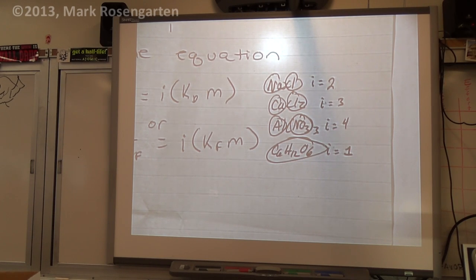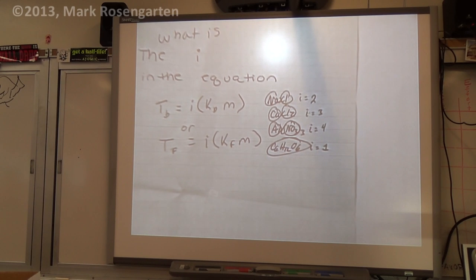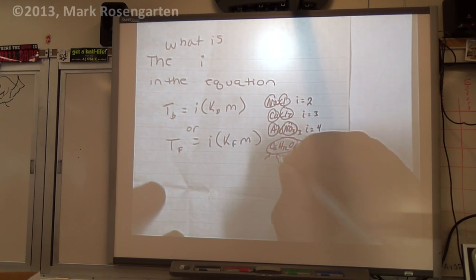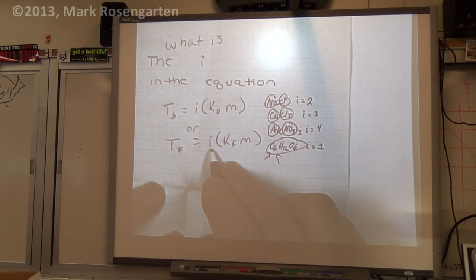Yep. For the molality, will they usually give you the molality? Yeah, they'll usually give you the molality. Exactly. And usually it'll be a 1 molal solution of a non-volatile non-electrolyte. And of course, if it's a non-electrolyte, that means it's something that doesn't break up into ions, so you don't even have to worry about I. I will equal 1.